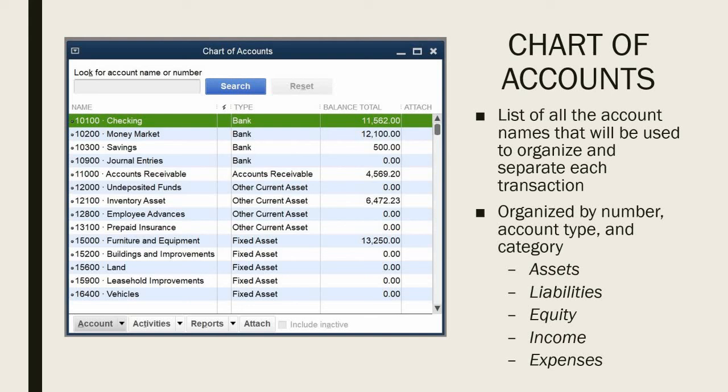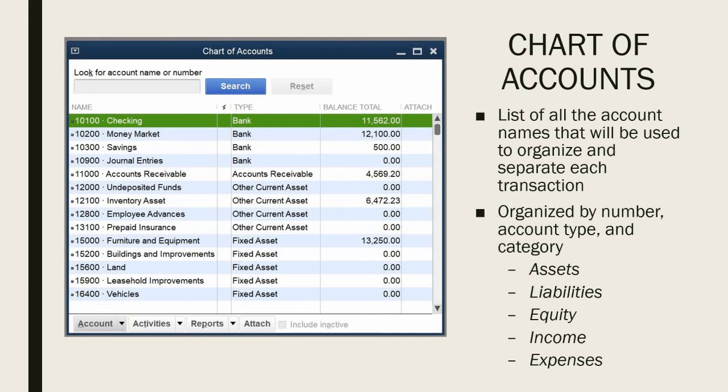Okay. So before we can even begin to record or put in any transactions into our QuickBooks, we need to create what's called a chart of accounts, which is going to be a list of all the accounts that exist that gives you a way to organize a business transaction. So again, we talked about how sales equals money, right? Sales equals cash. There you go. You need to have a cash account and a sales account to be able to record that you made a sale and you earned cash for it.